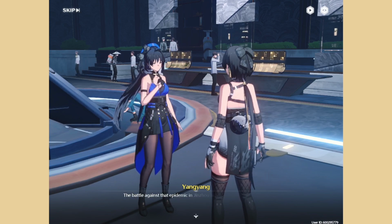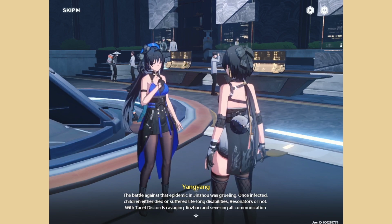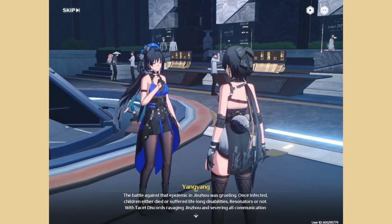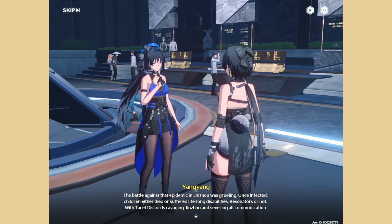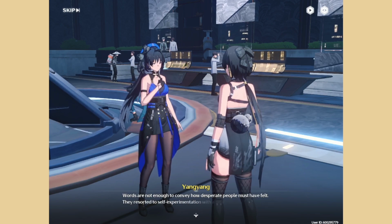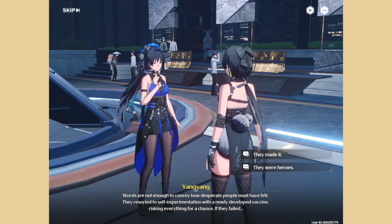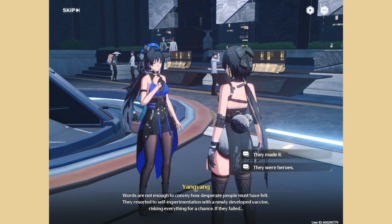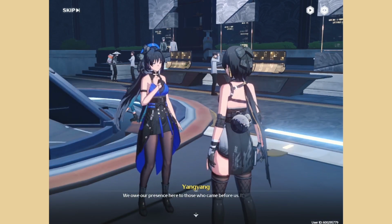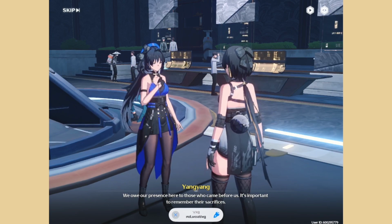The battle against that epidemic in Zhenzhou was grueling. Once infected, children either died or suffered lifelong disabilities, resonators or not. With tacit discords ravaging Zhenzhou and severing all communication with others, words are not enough to convey how desperate people must have felt. They resorted to self-experimentation with a newly developed vaccine, risking everything for a chance. If they failed, we owe our presence here to those who came before us. It's important to remember their sacrifices.